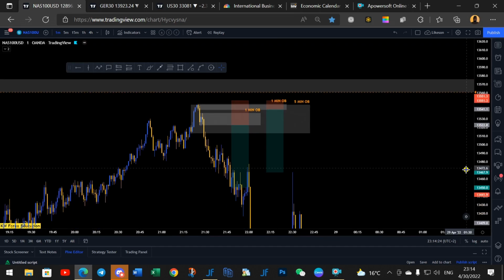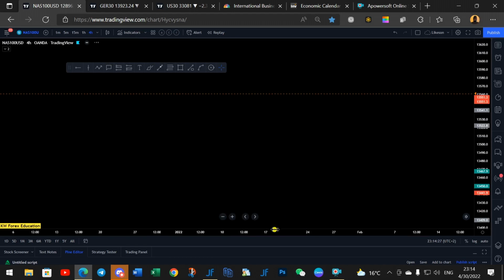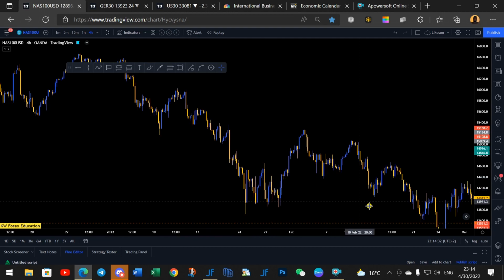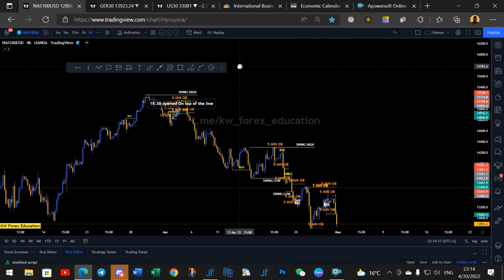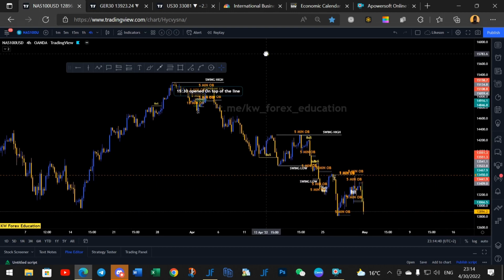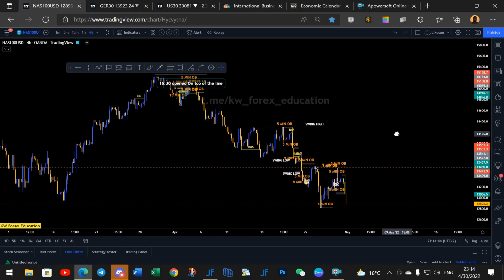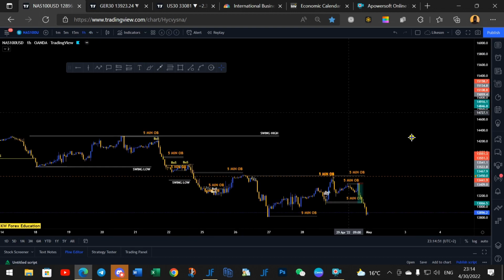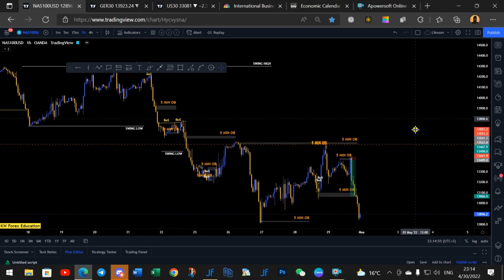So even in the event that I go on 4 hours, I mark my zones. Let me just go on a bit lower time frame so that we can see those order blocks I did mark.